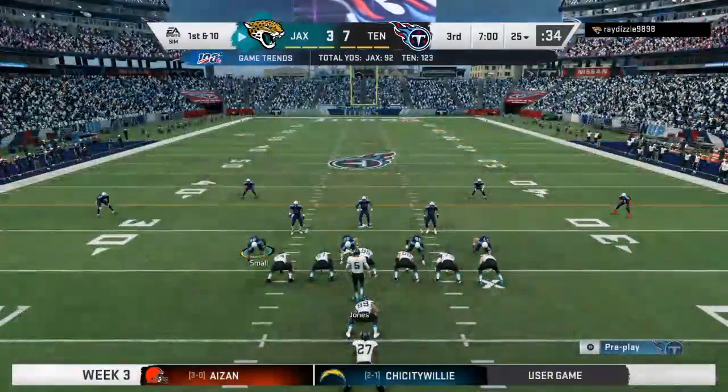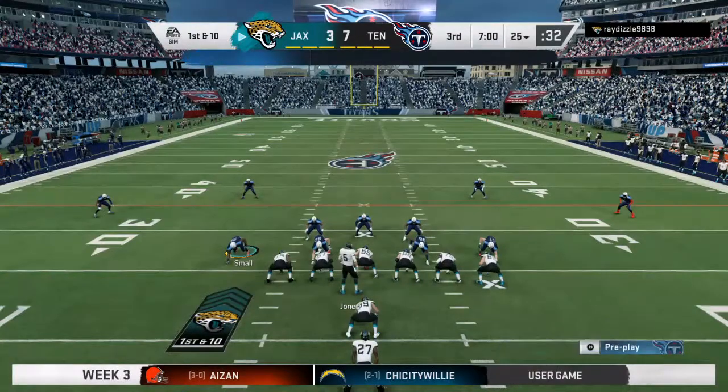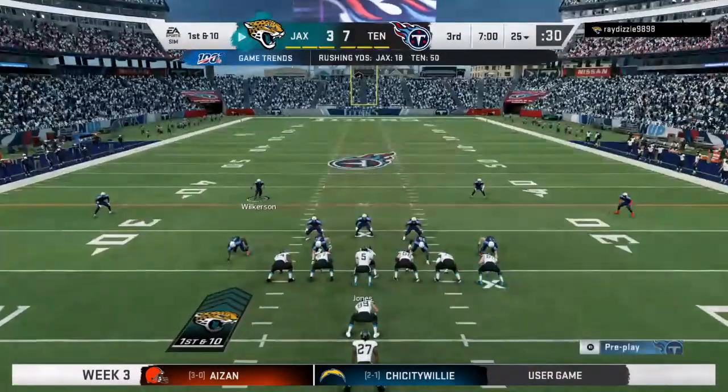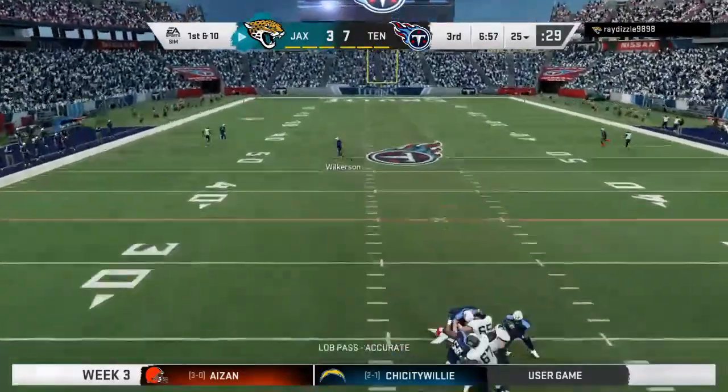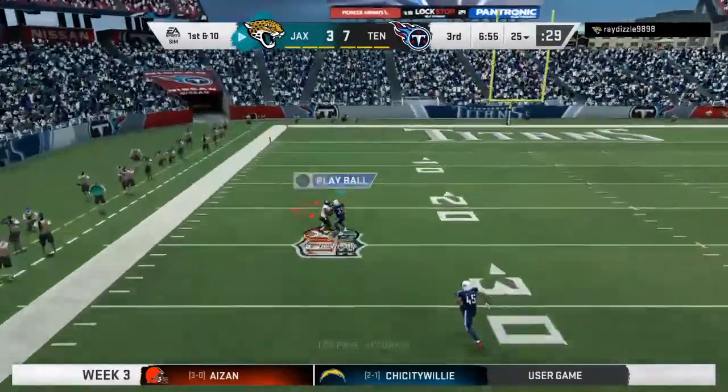Got it. Jaguars come to the line to start their next drive. And with the way this offense has played thus far, to be frank, they've got to feel pretty grateful to be in the ball game. I would agree with you totally because they've done all of nothing offensively in this game.